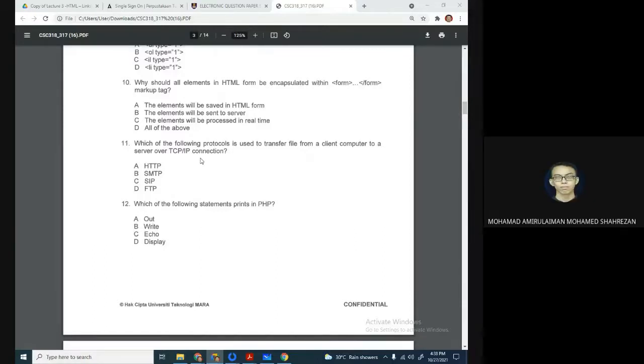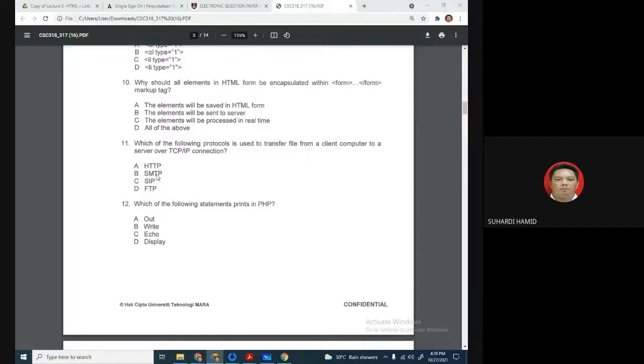A as well. Notice, what does it do? Transfer file. So, file transfer protocol. As much as you can use HTTP nowadays, if the question says file transfer, you have to go with D, because D is file transfer protocol.